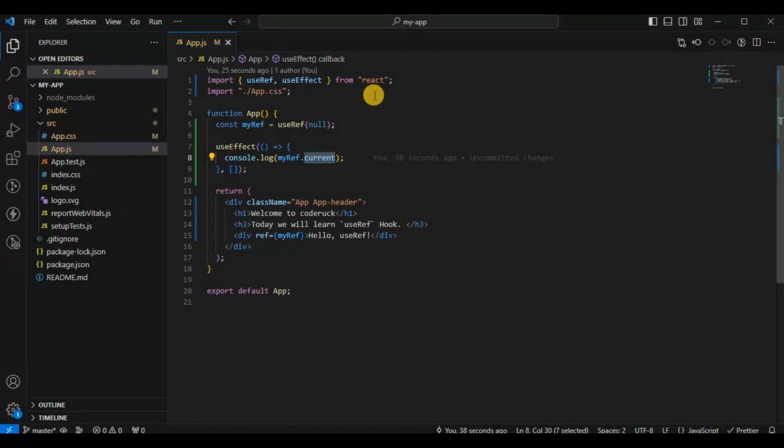So it is a kind of storage where we can store data and access it later on. So this is how you can make use of the useRef hook in your application.